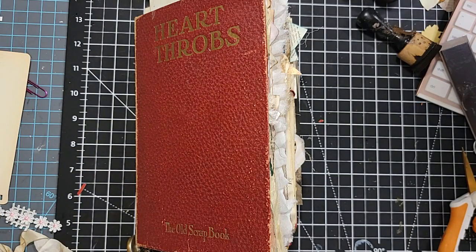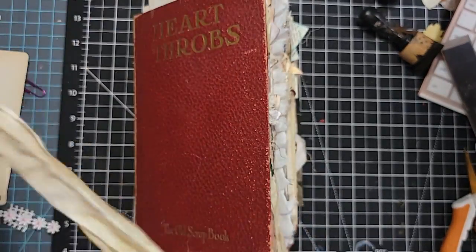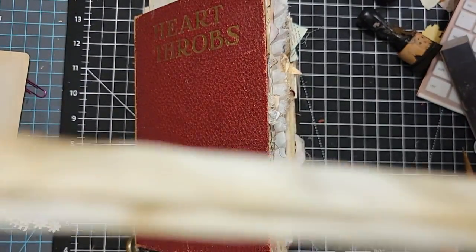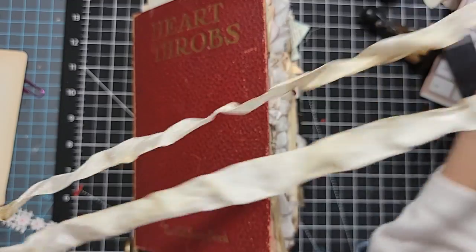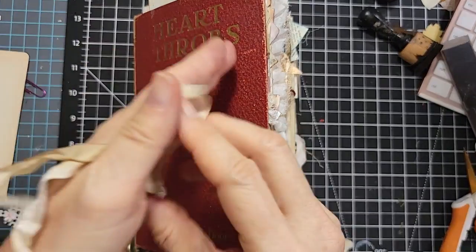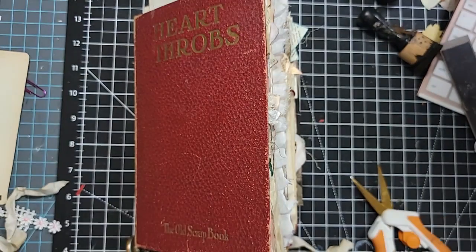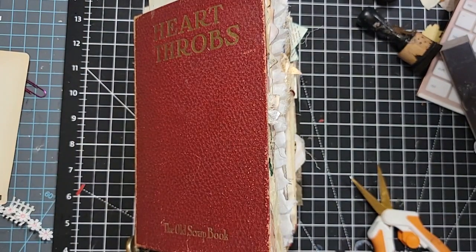And I usually pull off a good length. I stretch my arms out wide. Can you see? Here's an arm, and it's going to go stretching out that way, and all the way to this arm, which is stretched out the other way. So about that much. And I double it, so I have a lot in case I want to. You can always cut off some, but you can always tie some on too.